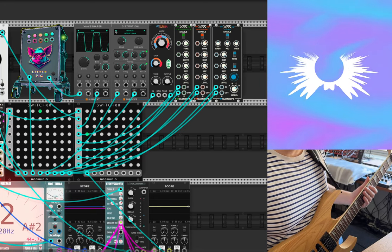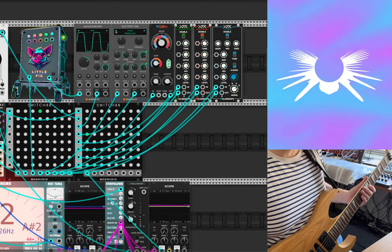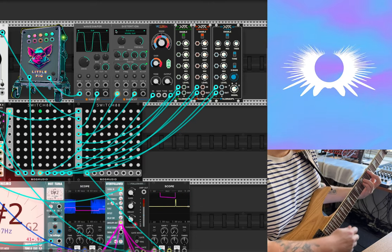Does sound pretty good. I actually think it's quite high quality. There's a lot of presets. Some of them are more aggressive than others.